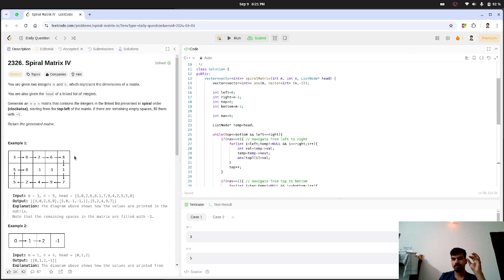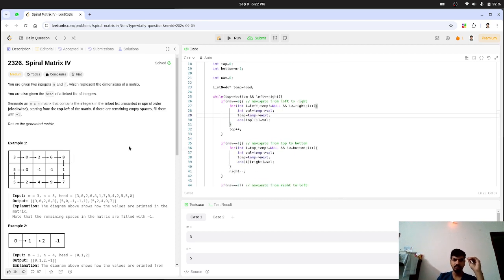So we create a for loop and move from left to right, keeping top constant, and we put the value in these cells. The value will be temp's value, and then temp's next at each index. After reaching the right, we increase the value of top by 1.